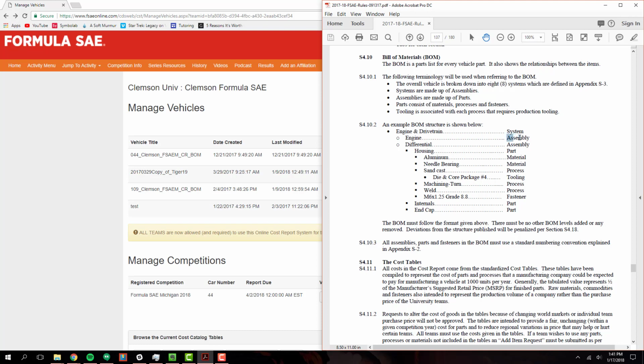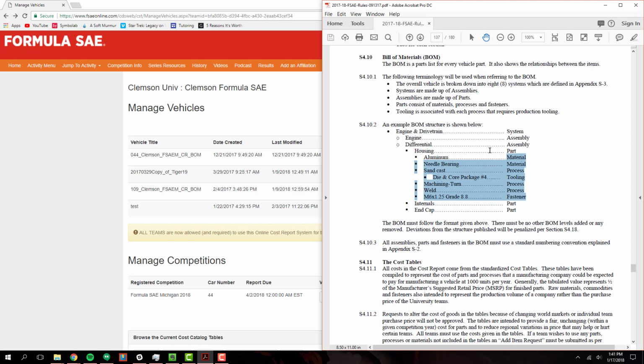The next breakdown would be assemblies, and then within assemblies you're going to have parts, although that is not necessarily true. For example, up here we have an engine that is simply an assembly. That has to do with a simplification of the rules so that teams don't have to cost out all of the different parts of an engine and can just treat it as a single lump sum cost. So within an assembly you're going to have parts. Some of these parts are going to have actual materials and so on. This is where the actual cost report side of things comes in. This is where the actual work is, really.